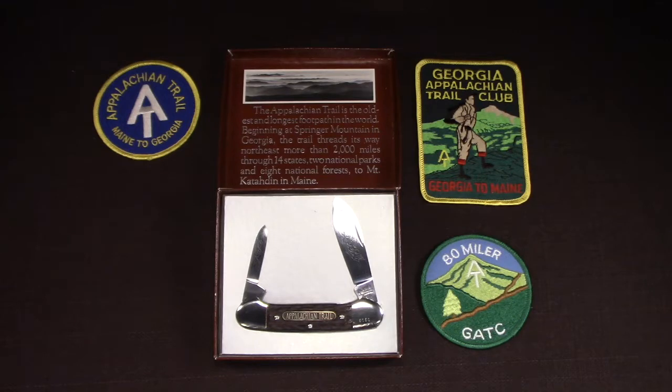It's 40 years old. I've mentioned a few times that I don't normally go in for limited edition knives because I find that knife companies can just come up with an unlimited amount of limited editions, and sometimes the things they pick to commemorate are kind of silly. But I just love the Appalachian Trail and I like Boker canoes, so when I saw this available I had to get it.